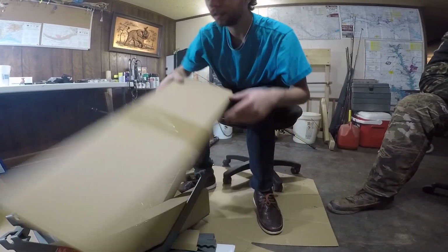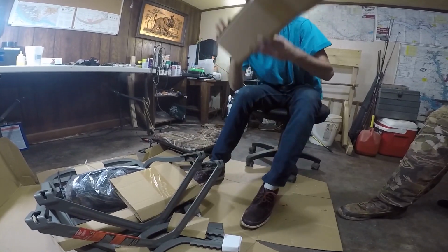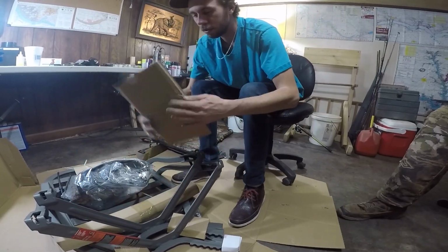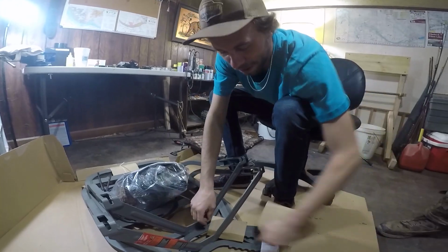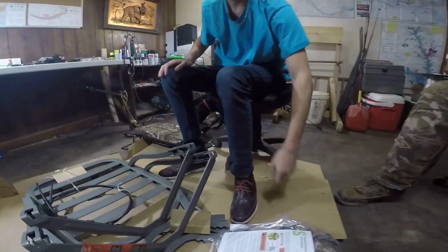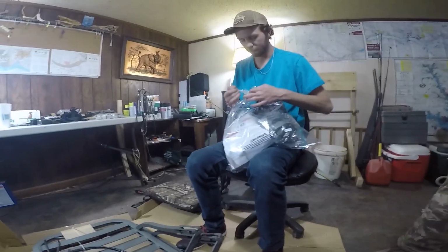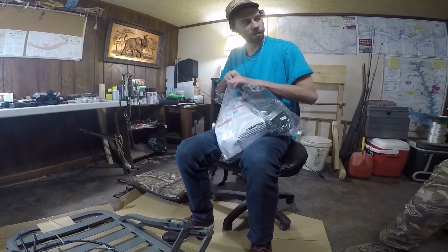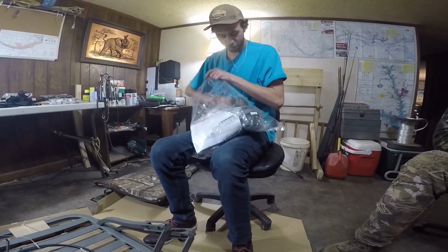Probably a piece of the box. Another piece of just the box. More box, and literally just a roll of box. Save it. I'm jealous of them brand new cables, though. They look a lot better than mine. Alright, we'll see what we get in here. One pristine rubber band. That's nice. It's at least $20 worth. Nice rubber band. Don't eat that.